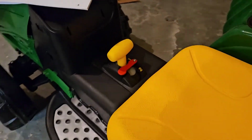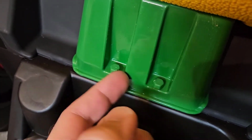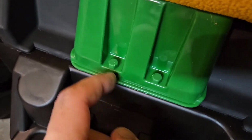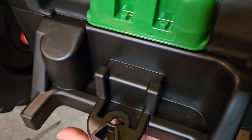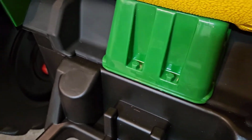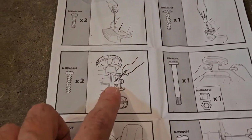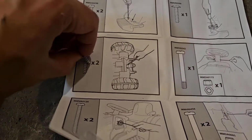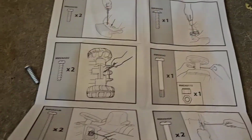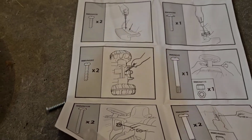Turn this whole thing around so we can get... There we go, better light. You can see how these are kind of sticking up here, so this is not a hole where you put the screws in from the top. I'm going to have to flip the whole thing over and put those screws in from the bottom. And again, you can see that step is shown here, so I'm going to find the right size screw. Looks like these guys. And go ahead and do that.